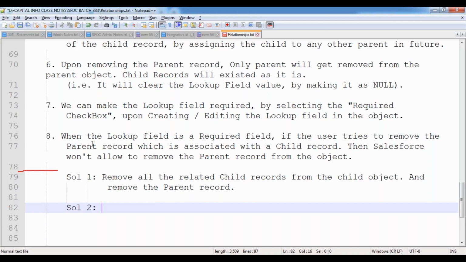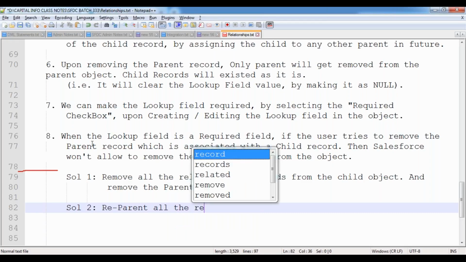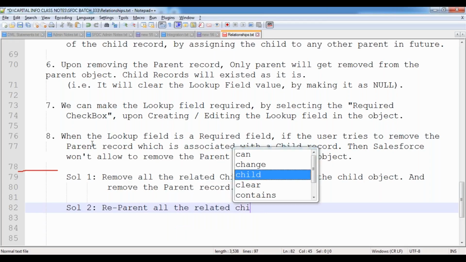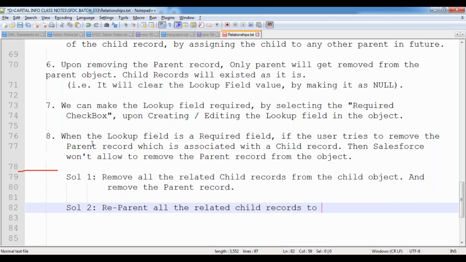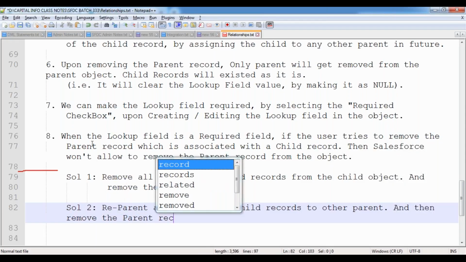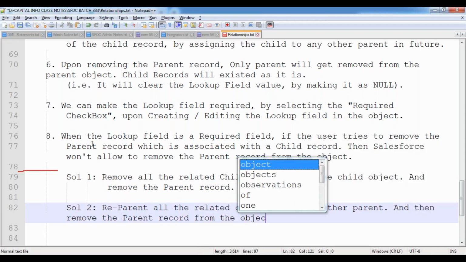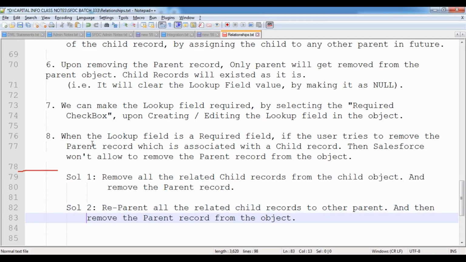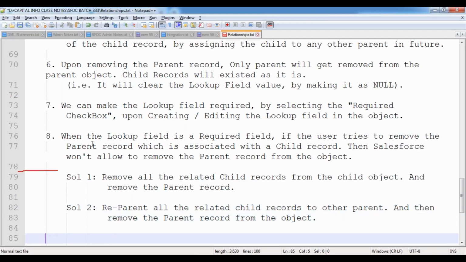Second solution here, reparent all the related child records to another parent and then remove the parent record from the object. So this is the functionality of lookup.